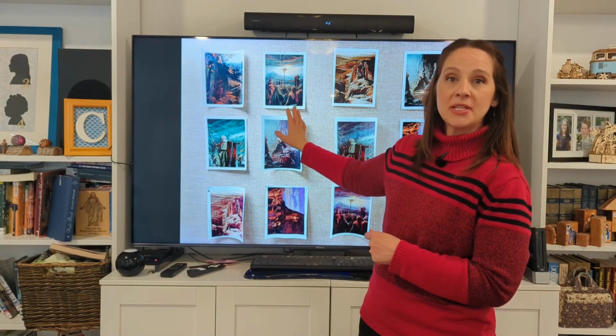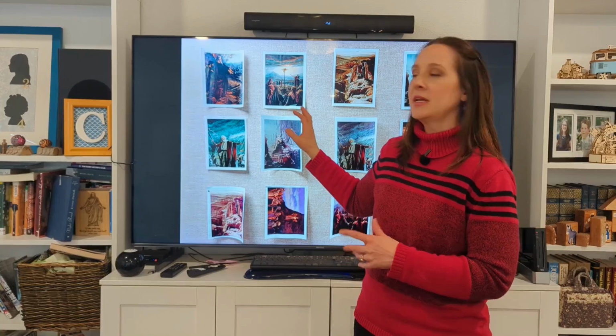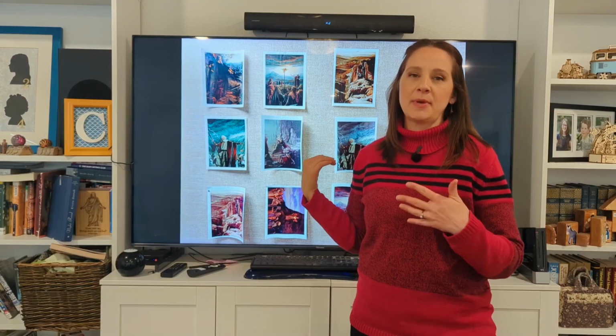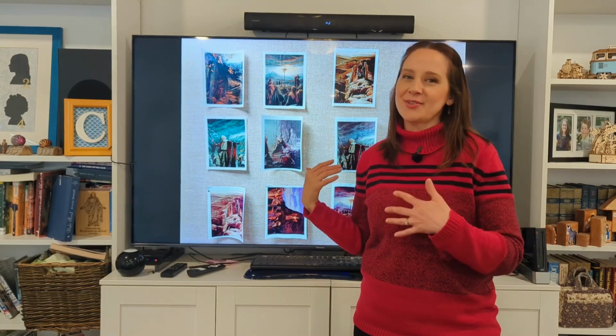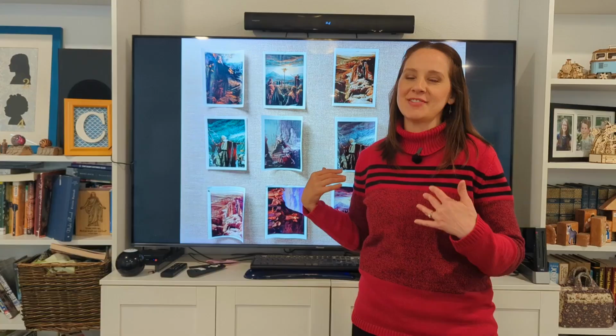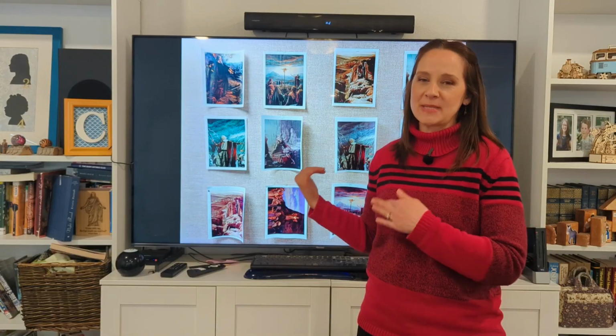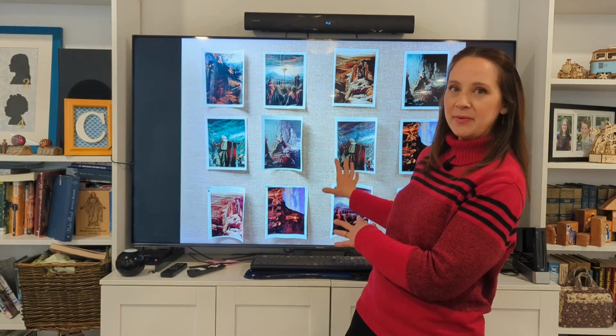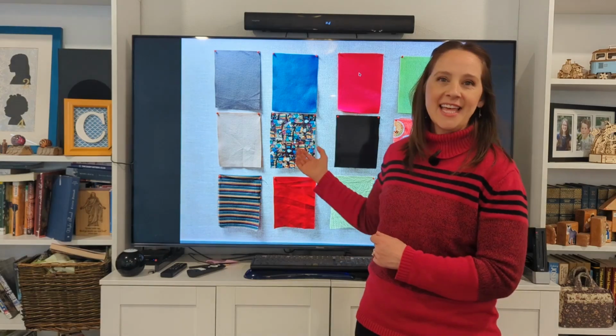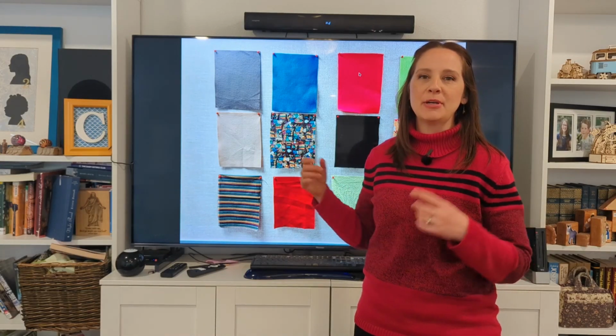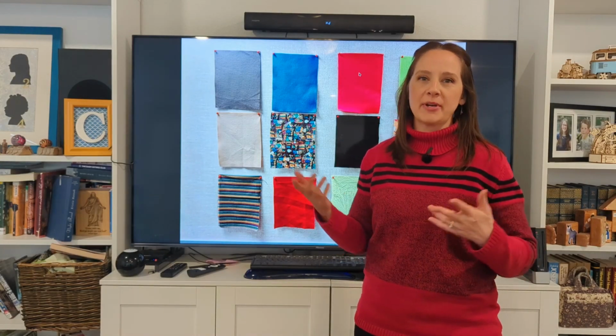But what I did is I used the bulletin board side of my board, and I actually just used a stapler and stapled them up. But if you have a different board, you could always change this up. This is just how I did it. You don't have to do it this way, but it just worked out for this particular activity. So I have all the different pictures, and then over the pictures, I put pieces of felt or fabric.